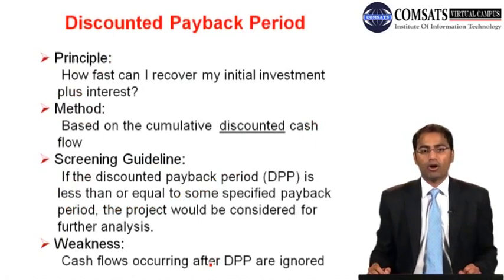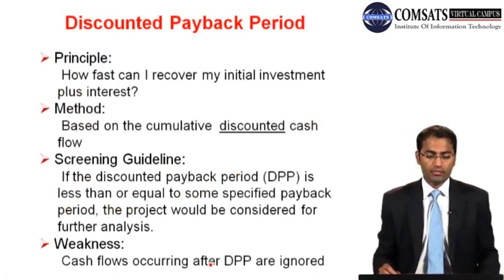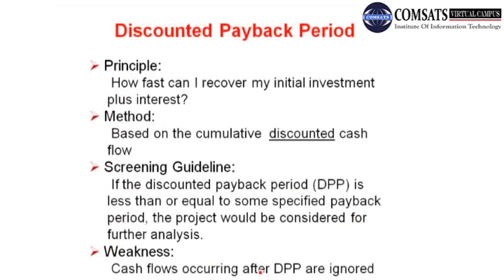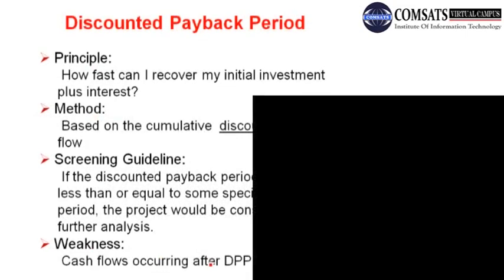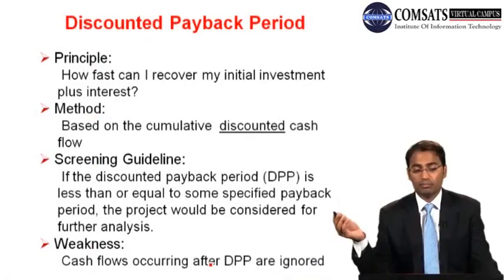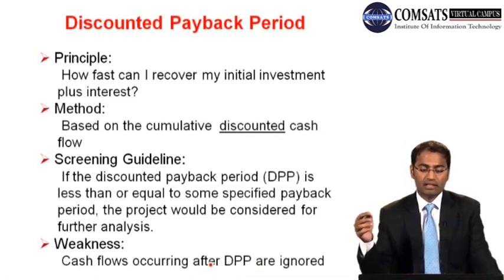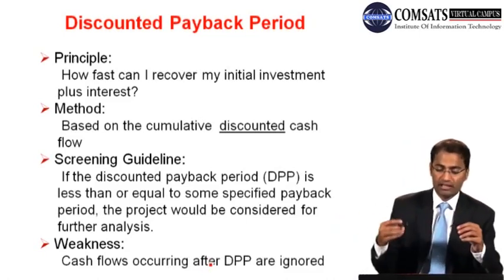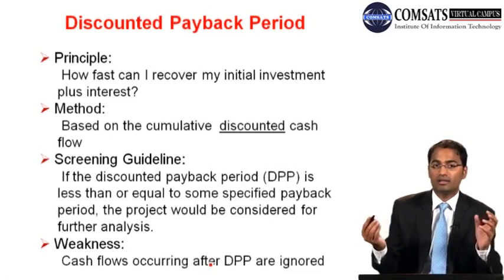And then there is a concept of discounted payback period. The principle is again the same: how fast can I recover my initial investment plus interest. Now this is a good concept, and the method is based on cumulative discounted cash flows, whereas the simple payback period was based on cumulative cash flows, not discounted. And for screening guidelines, if the discounted payback period, called DPP, is less than or equal to some specified payback period, the project would be considered for further analysis. And the weakness is that cash flows occurring after DPP are ignored, okay? So this is a very important part.